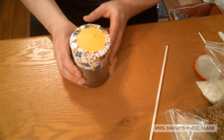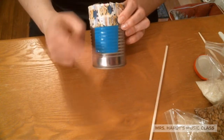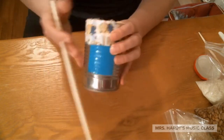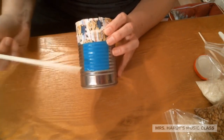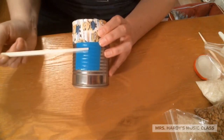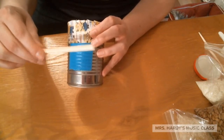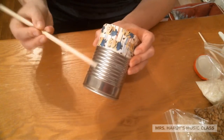It's your instrument. Now, I did mention decorating. You don't want to cover the ridges with duct tape. I've already put some duct tape on this one little section, and here's why. Whenever we're scraping, if we scrape the metal ridges, listen to the sound. If I scrape where there's tape, we've now got a layer, a buffer in between the metal ridges and our scraping implement, whatever that is. It's a little harder to hear, isn't it? I switched it around, used the thicker end of my chopstick, and that worked a little bit better. But if you want a really decent sound, my suggestion, don't cover those ridges.